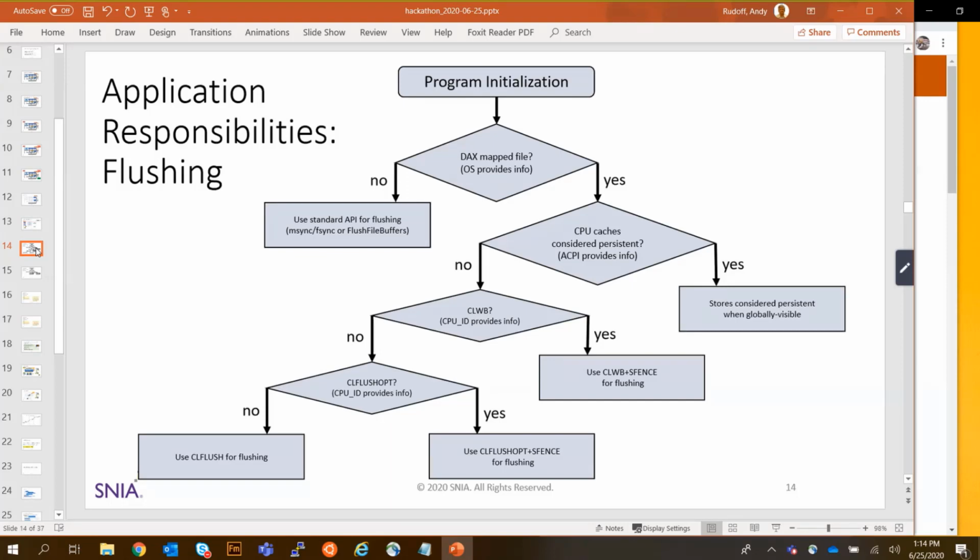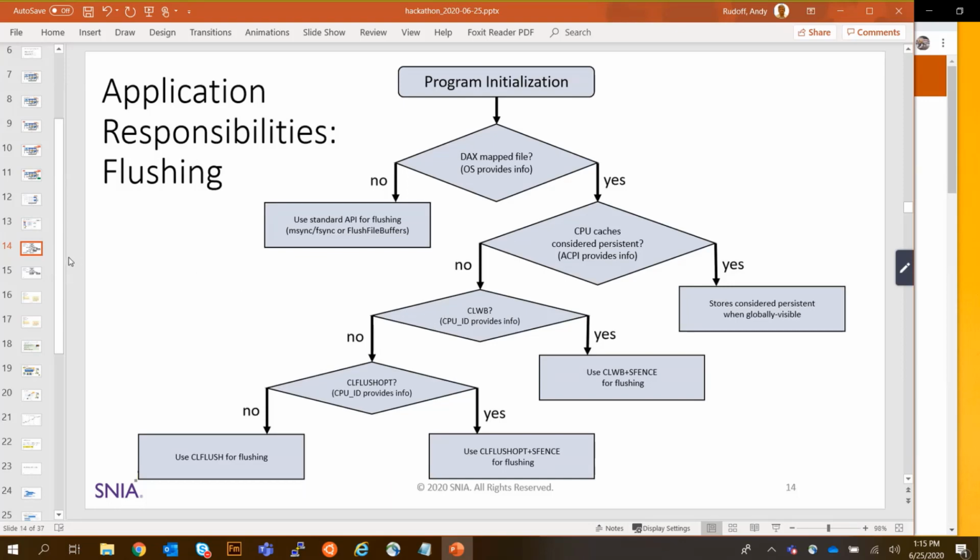You can look at it if you like, but it's kind of a pain to program. You have to do a lot of these CPU ID instructions to detect what the platform supports and so on. And it's very boilerplate. If you've written this routine once, then you would just use it over and over again. So of course we put it into PMDK, and you don't have to write it. In fact, I would recommend you don't write it because you might as well use the one that we wrote and tuned and debugged. So I'm just showing you this is the kind of thing that PMDK is going to do for you.